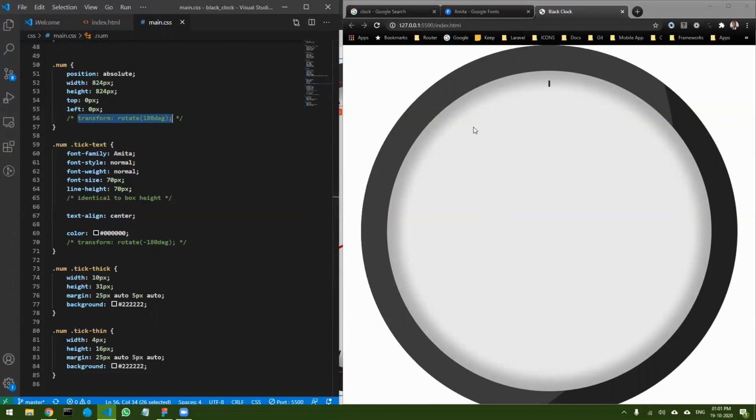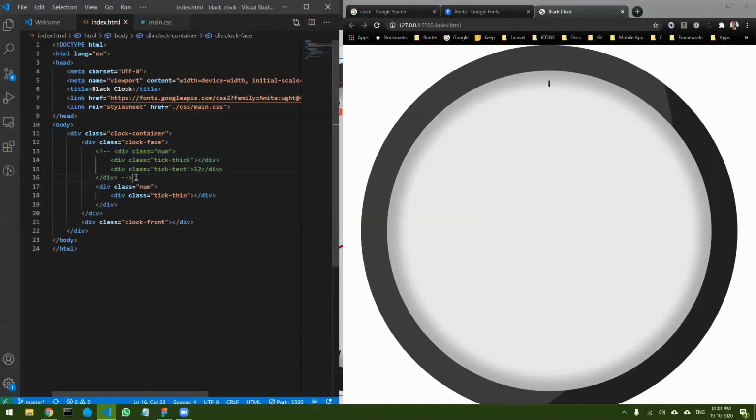Now the same way we can rotate this all around, right? But again, we are going to do that with the help of JavaScript, so nothing right now. So we have created both these things. Now the only thing we have to do is create these elements on the fly using JavaScript, and then rotate them to position them properly all around the screen. Okay, so that we can do.